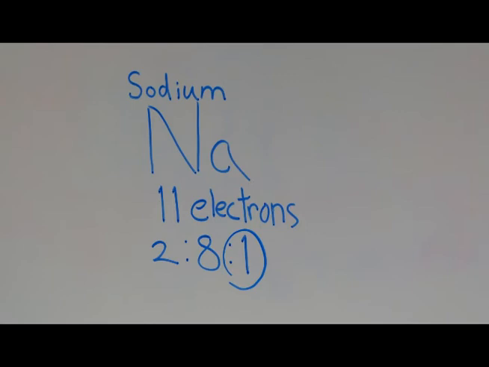Sodium, which has the symbol Na, has 11 electrons. Sodium has 3 shells of electrons, and the first one contains 2 electrons, the second one contains 8 electrons, and the third one contains only 1 electron. We circled the number 1 because it is also explained as the valence electrons, which also means the electrons in the outer shell of an atom. Let's keep the valency of sodium in mind as we go on to our next element, chlorine.